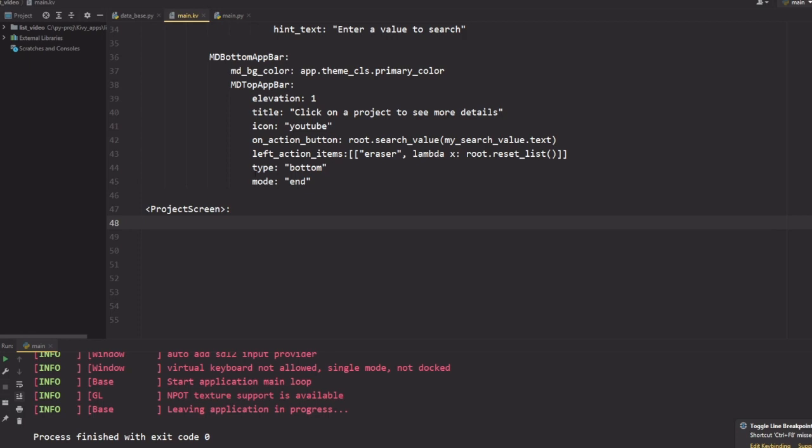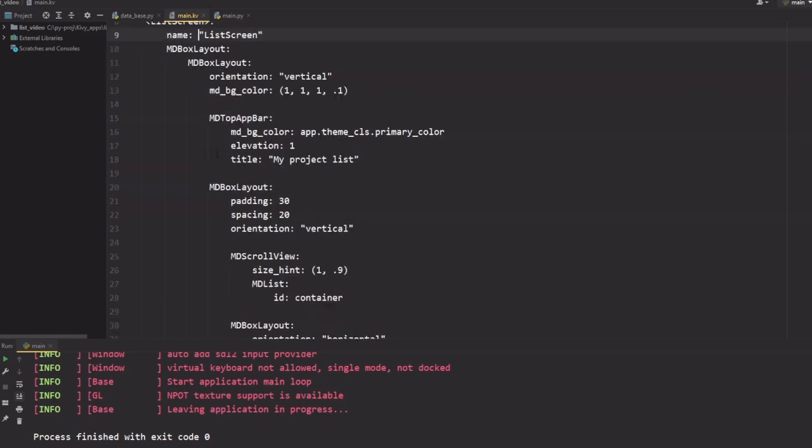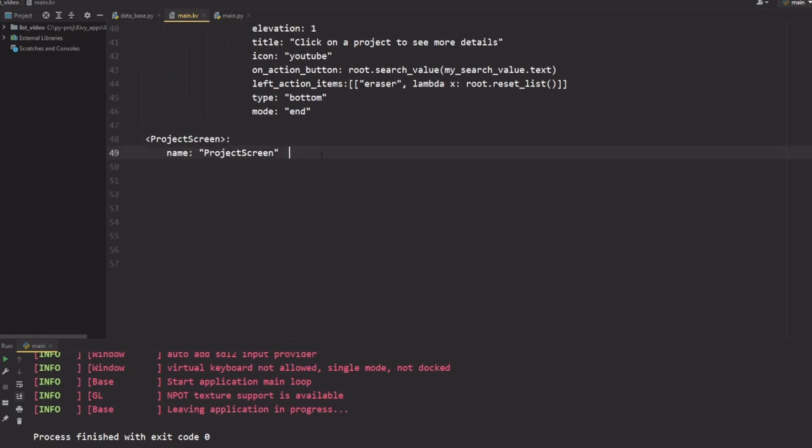So the project screen is gonna have a name. I name my list screen now, I'm gonna name it... good. Okay. What else am I gonna put in there?